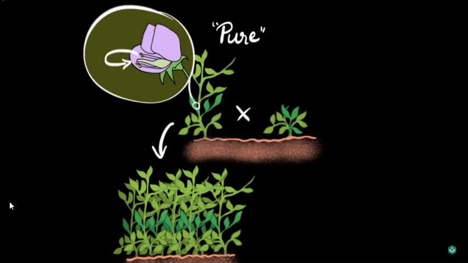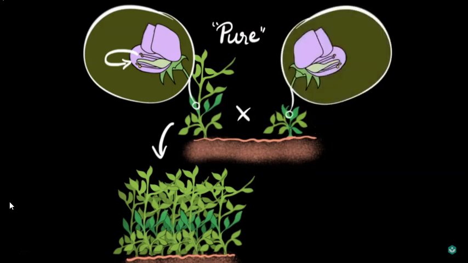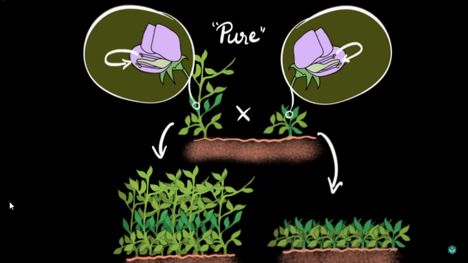And similarly, if you were to do the same thing for the short plant as well. So you take one of the flowers of that short plant and then you self-pollinate, meaning you take the pollen grains, put it back into the same flower, let it fertilize, and then you grow seeds and you sow them. And if you find all of them grow into short plants, not a single tall plant, but all of them grow into short plants, then we will call this a pure short plant. Okay, so Mendel prepared these pure breeds for his experiment, a pure tall plant and a pure short plant.